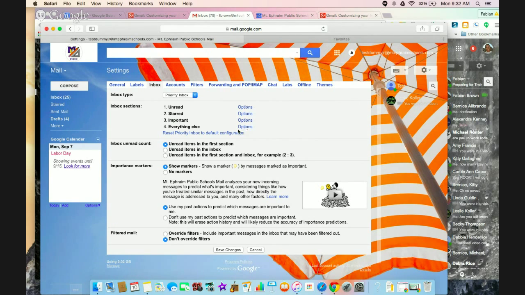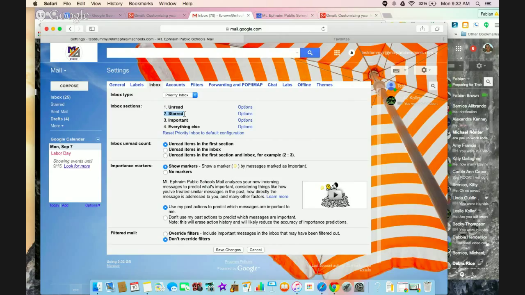Now, a couple of distinctions. What's the difference between starred and important? Well, here's what the difference is. Important is going to be an email that's important today, it's important tomorrow, it's important forever or until you make it not important anymore. A starred email may or may not be important, but it's an email that's calling you to do some type of action.